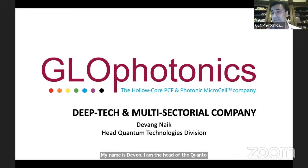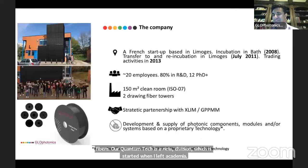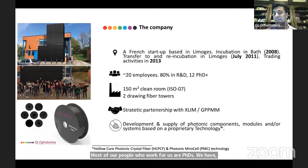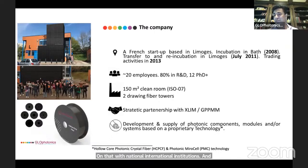I am the head of the quantum technologies division at Glow Photonics. We're a deep tech company that centers on hollow core fibers. Our quantum tech is a new division, which started when I left academia and came to industry. We are a French-based startup in Le Mans, France. We're mainly R&D — most of our people are PhDs. We have cleanrooms, fiber drawing towers, and most importantly, really strategic partnerships with national and international institutions. We're here at EPIC hoping to enlarge these strategic partnerships, particularly for quantum technologies.